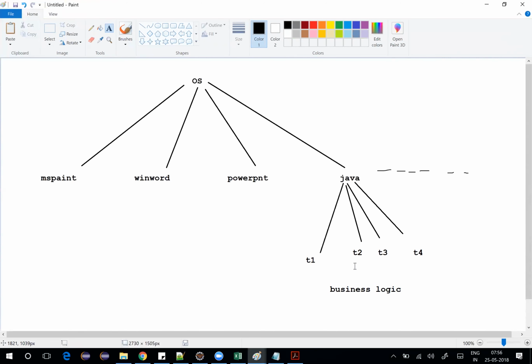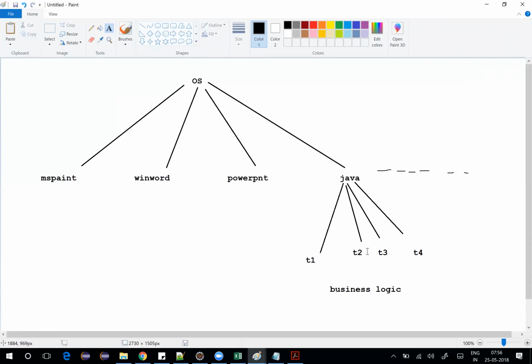Now, the good thing about this is they are lightweight processes, and T1, T2, T3 are all similar. They're all children of Java. They have to undergo some rules before the job is started. Though these consume some time as CPU burst time, they still undergo some rules when it comes to Java.